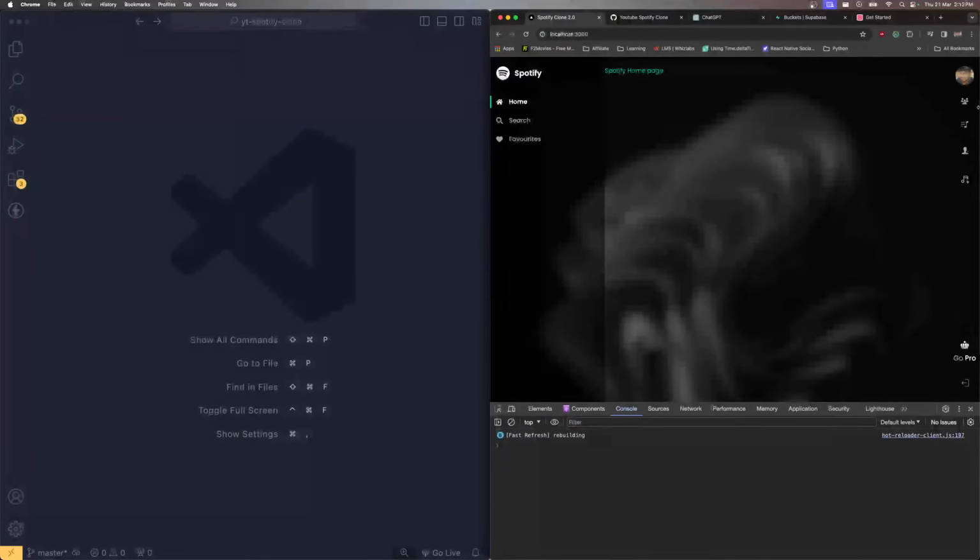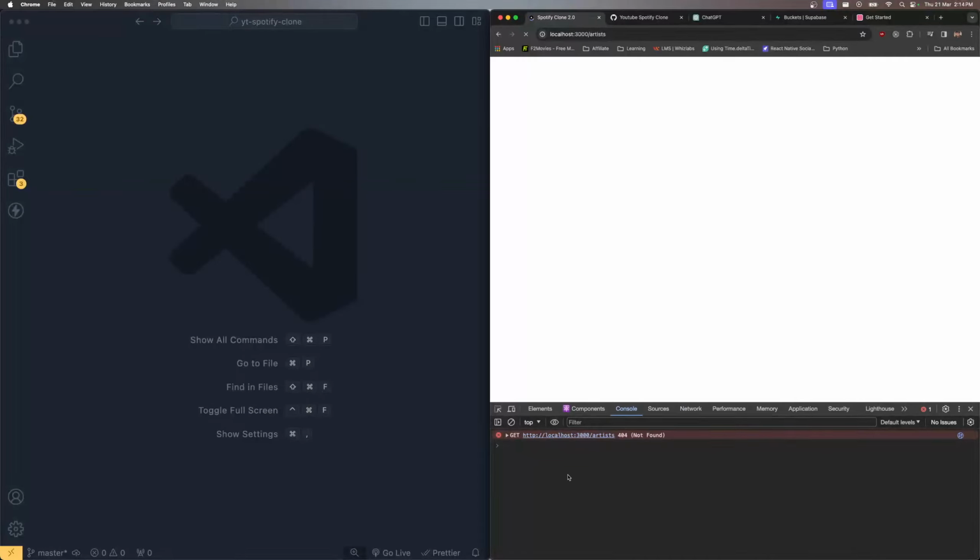So now if I click this, this is the page, this is the route, it's going to take us to the artist, right? So for the admin control, if I click this, that is going to take us to the artist, but we know that we don't have a route for the artist. That's the reason we are getting the message 404, artist is not found, right?